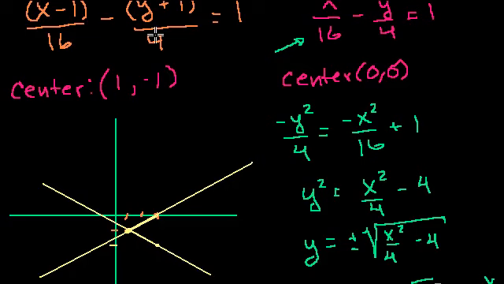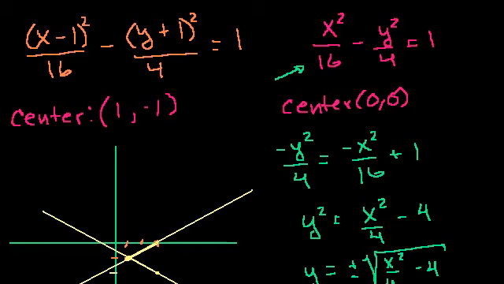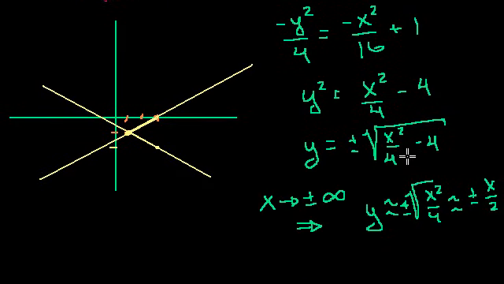So we've drawn our asymptotes for this function, and now we have to figure out if it's going to be a vertical hyperbola or a horizontal hyperbola. The easy way to think about it, and we can do it two ways: if you just look at this equation right here, when you're taking the positive square root, we're always going to be slightly below the asymptote, right? The asymptote is this thing, but we're always going to be slightly below it. And we're always going to be slightly above the asymptote on the negative square root, because it's going to be a little less and it's negative. But I'll let you think about that.